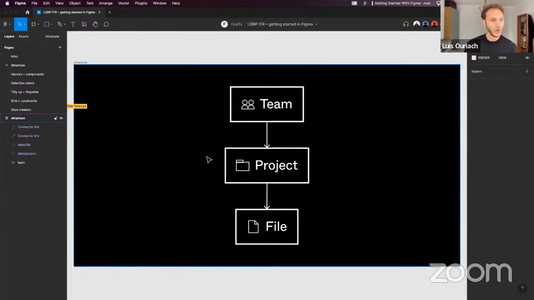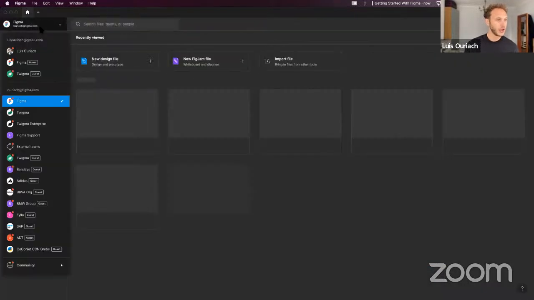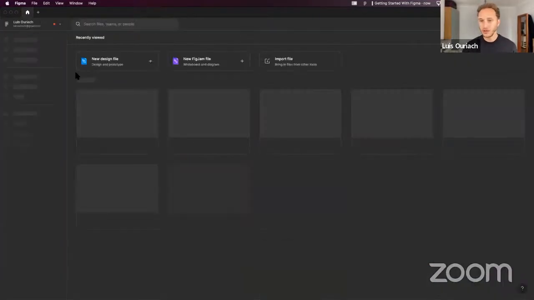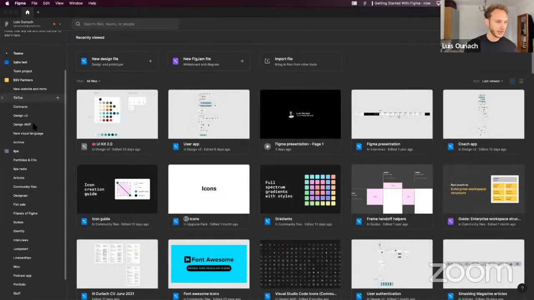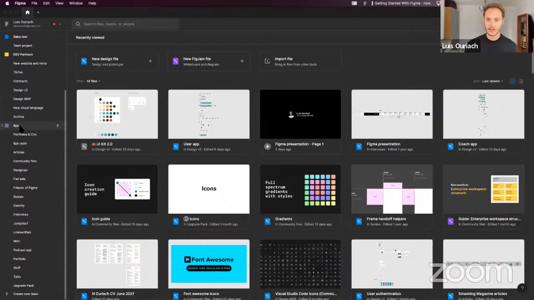I might just pop open a new Figma window here and show you how I've structured my personal account, just to show you how I'm doing that. So you can see here, I've got this 8px team, and that's my collection for all my projects. That's where I hang out on my freelance work and that kind of thing. Inside of there, I've got all these projects, and that's how I'm breaking down the work. So I basically create a different one per client, something like that. Then inside of those projects, I have my files.